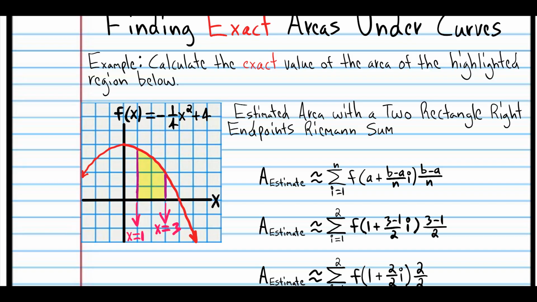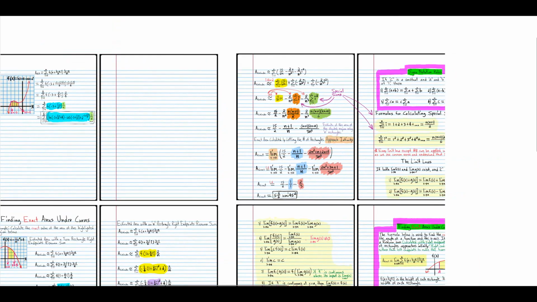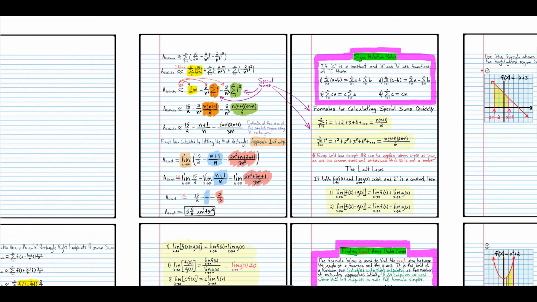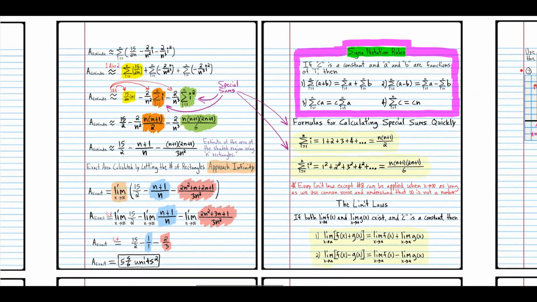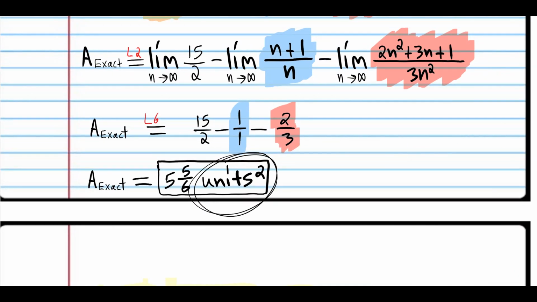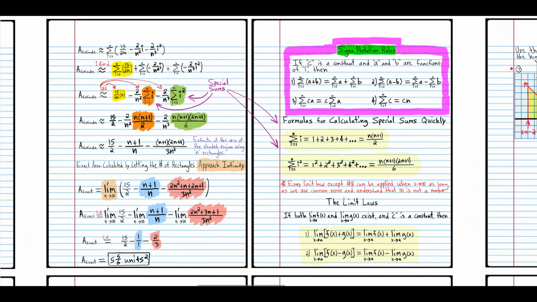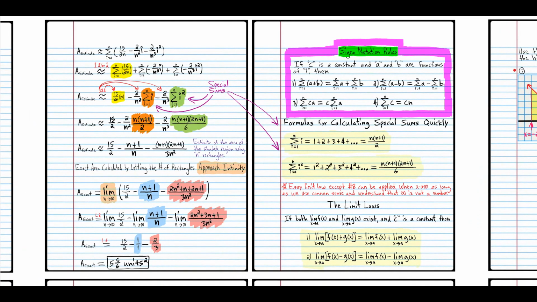So that's it. That's how you find the exact area under a curve if you're measuring area in square units. Now, notice I wrote square units here. You don't have to write square units, but I just want to make sure you understand that that's actually area measured in square units. Okay, so that's how this process works, and again, that's probably the scariest thing that you'll see in this calculus course.